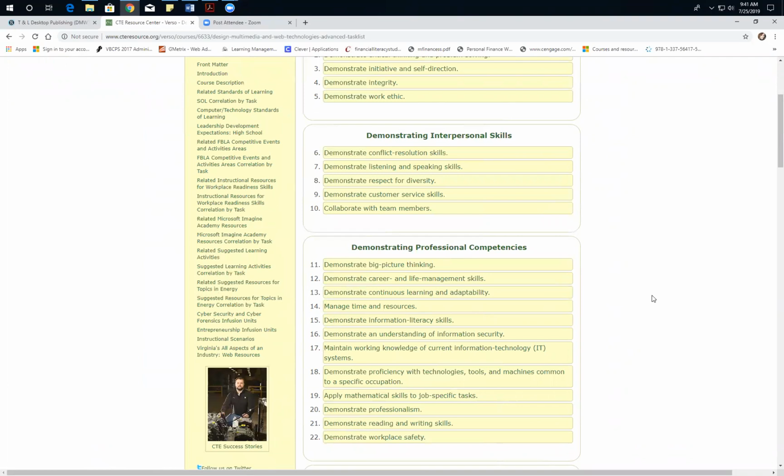The 22 is a combination of things that have been deleted because they were older and weren't necessary anymore, or they've been combined with something else, or they have just been needed to be added based on shifts in the workplace and industry.